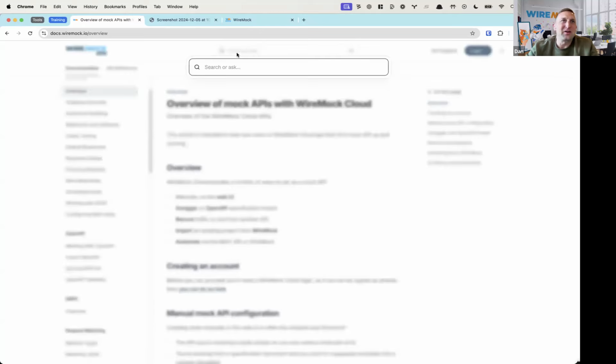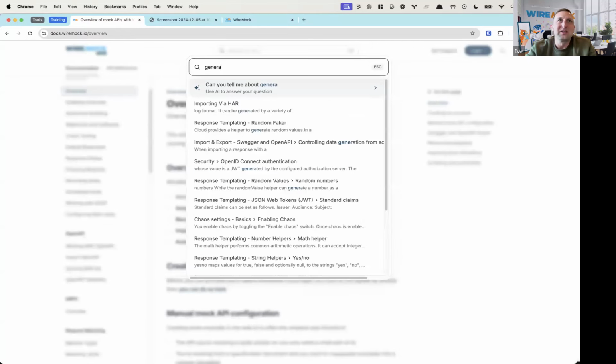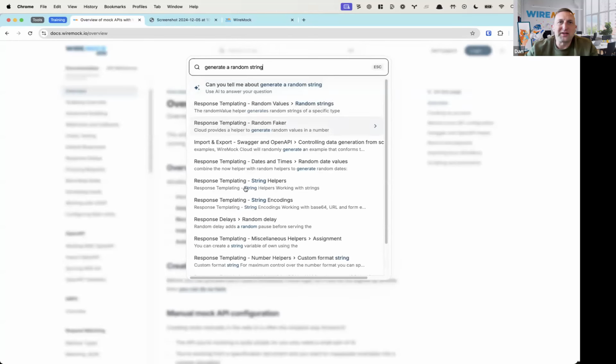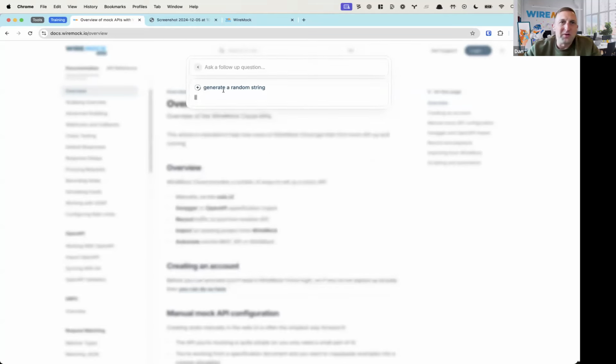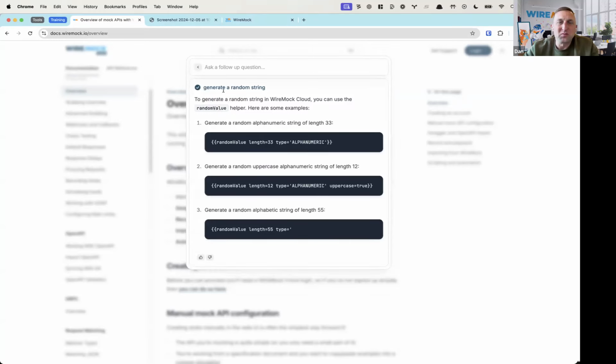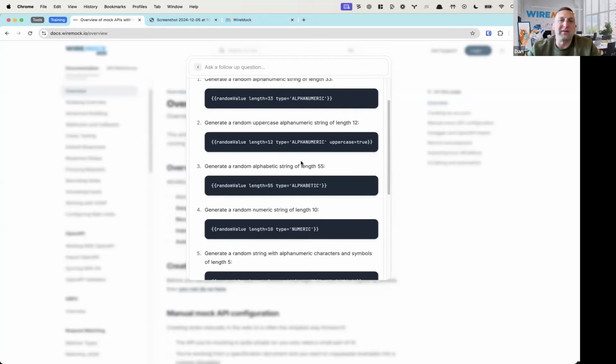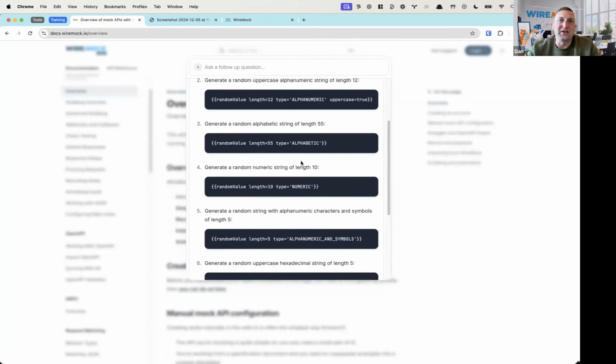This means that we can start to ask questions like, how do I generate a random string? And of course, we'll have our topics down below, but we can click on the AI generated answer and allow the AI capabilities to give us some more insightful answers to the question that we're asking. So here we can see not just the plain old documentation page, but it may be an accumulation of multiple pages to derive this answer from the AI engine here.